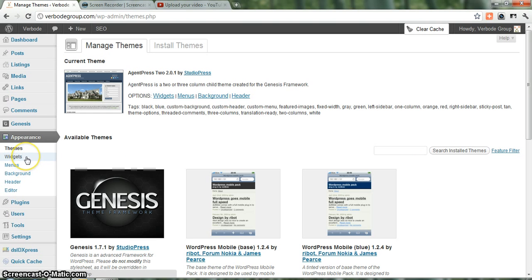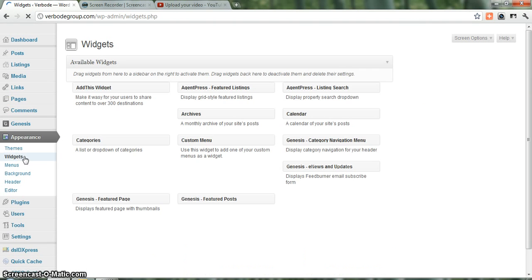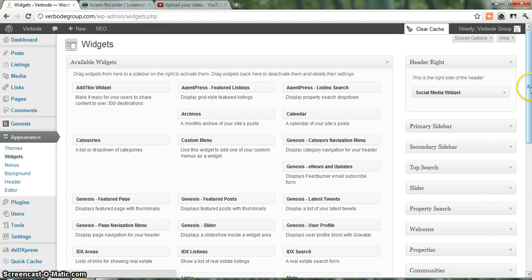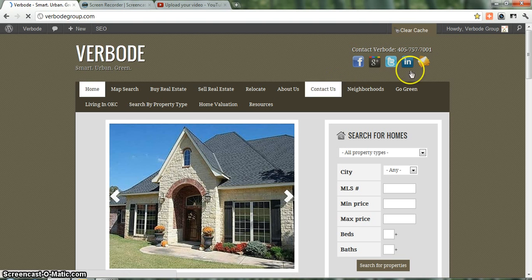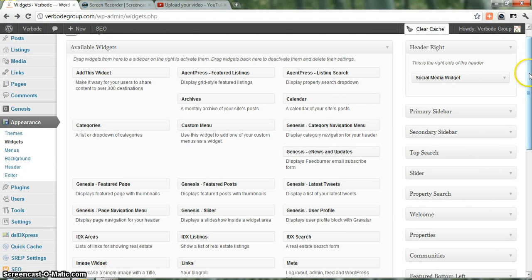Widgets and menus, I'm pretty sure we already went over in previous videos. The widgets option is just where everything is located on the site. You have your header right, and right now we have the social media widget there. So if you click on the home page, you'll see this is the header right, and this is the social media widget that I installed and have all your accounts linked to, and then so on. But again, I'm pretty sure we already covered widgets, so I won't get too deep into that.